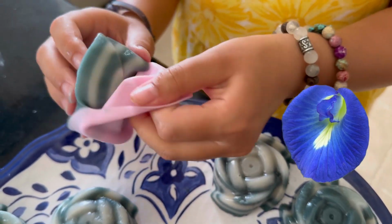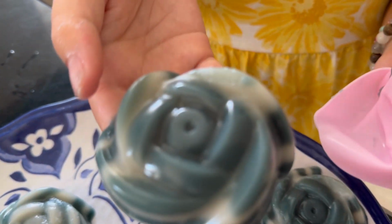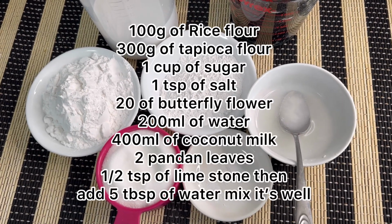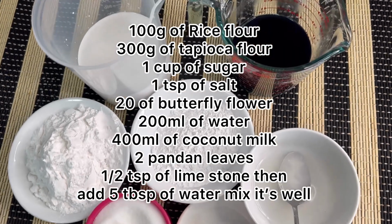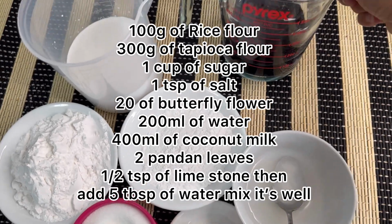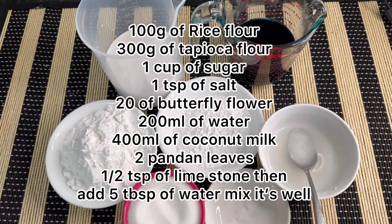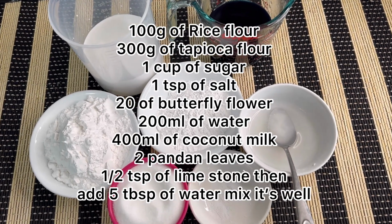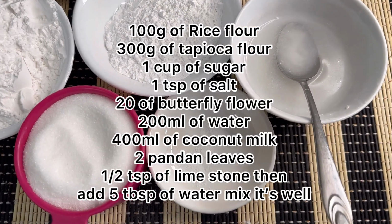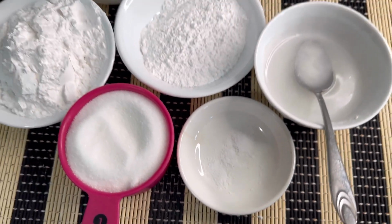These are the ingredients they got: rice flour, tapioca flour, sugar, salt, butterfly pea flower, coconut milk, pandan leaf, and limestone. The limestone is used only for the water, so I take half a teaspoon and let it sit in the water, and then take only the water to use.